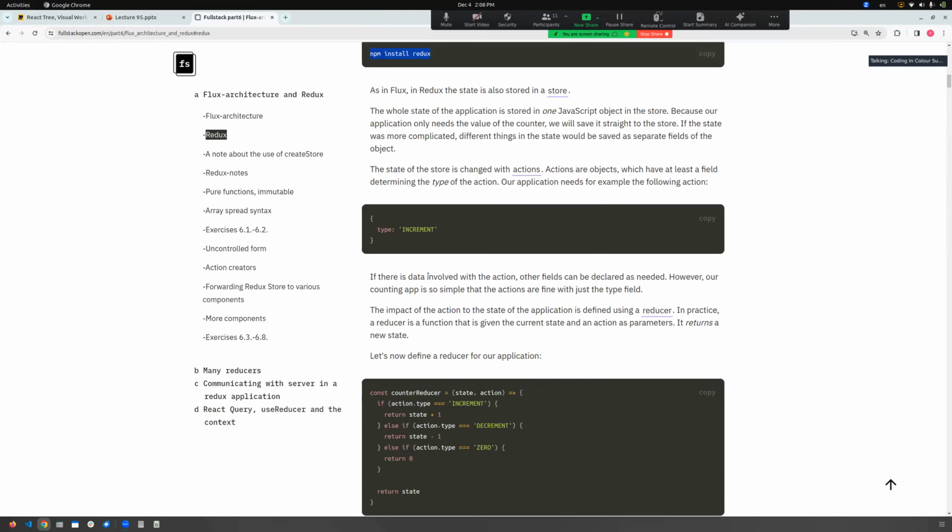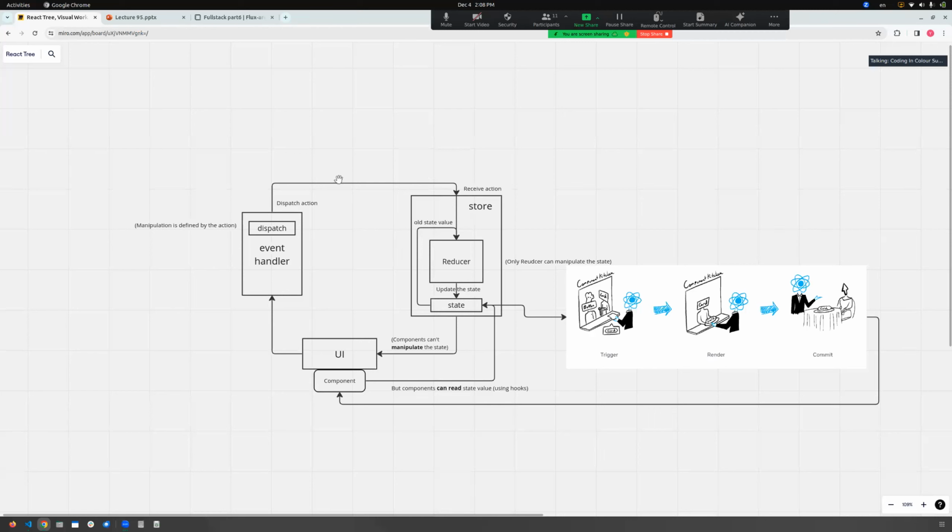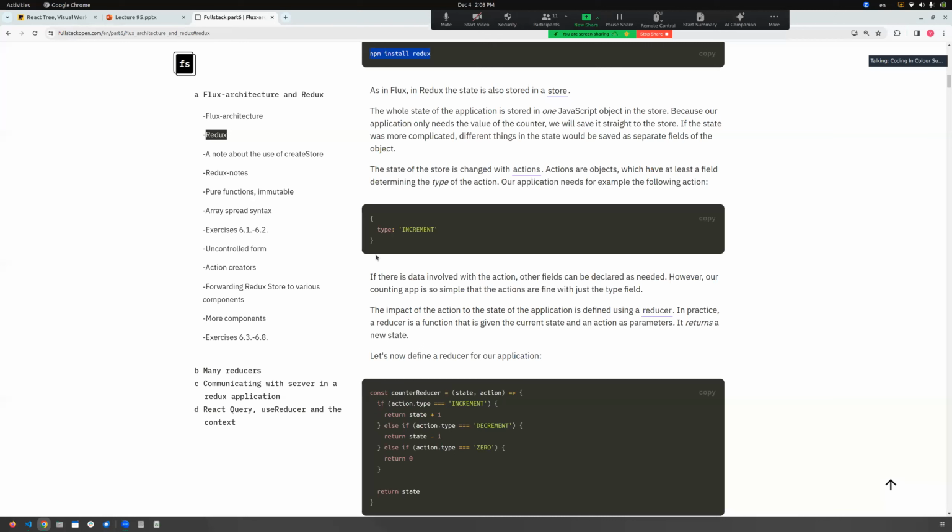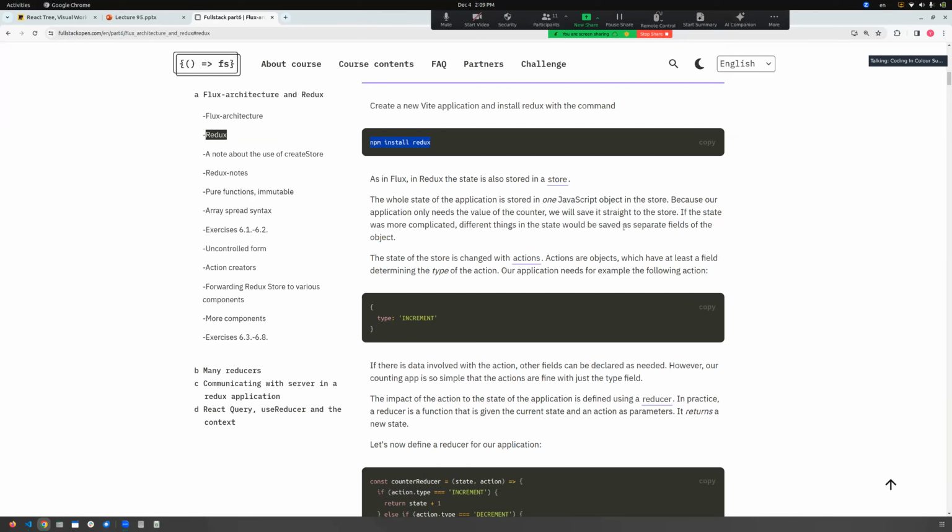If you look at the code today, link it to the diagram, and then once we write the code during the week, everything is going to be smoother. Because the whole idea is to make state management organized and simpler to grasp and understand. That's why we need to go into Redux bit by bit. So here we have an action, and we just give it a name. They call it type, and usually it's in capital letters.